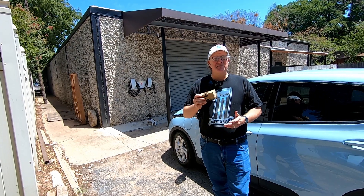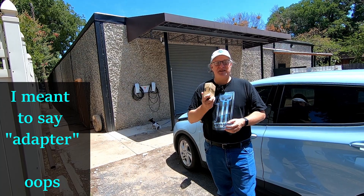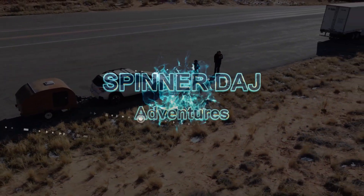Today we're going to test and review a Tesla to J1772 charger from EVBase. In a couple of months we're going to do a repeat of our Texas to Tennessee road trip and back, except this time we're going to go the southern route on the way there through Louisiana, Mississippi, and Alabama on our way to eastern Tennessee. Last year we couldn't do it — there wasn't enough DC fast charging — but there is now to make the trip possible and we're going to give it a shot.